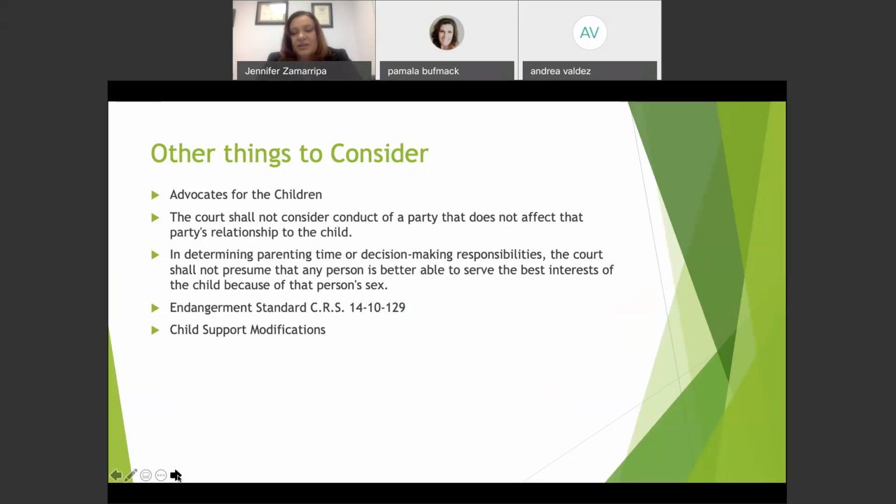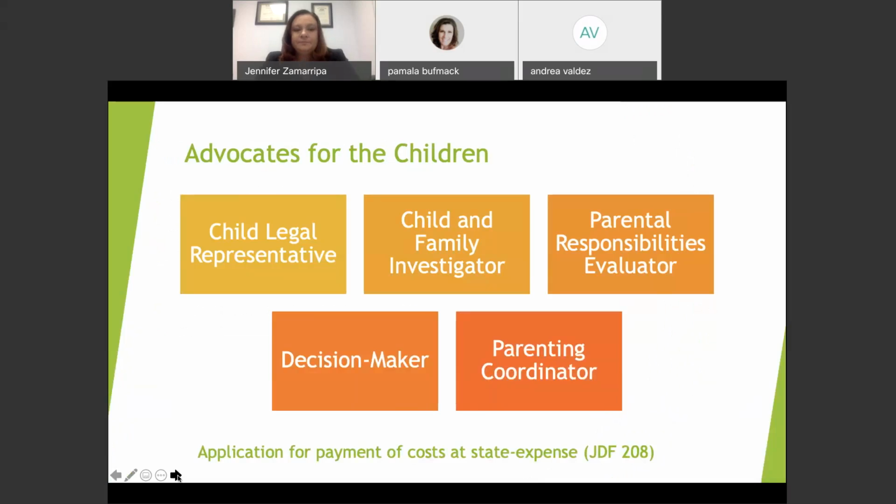So we have a very clear statute that lays out that mom isn't a better parent just because she's mom, or vice versa. That not one parent just automatically gets the upper footing because of their gender or their sex.